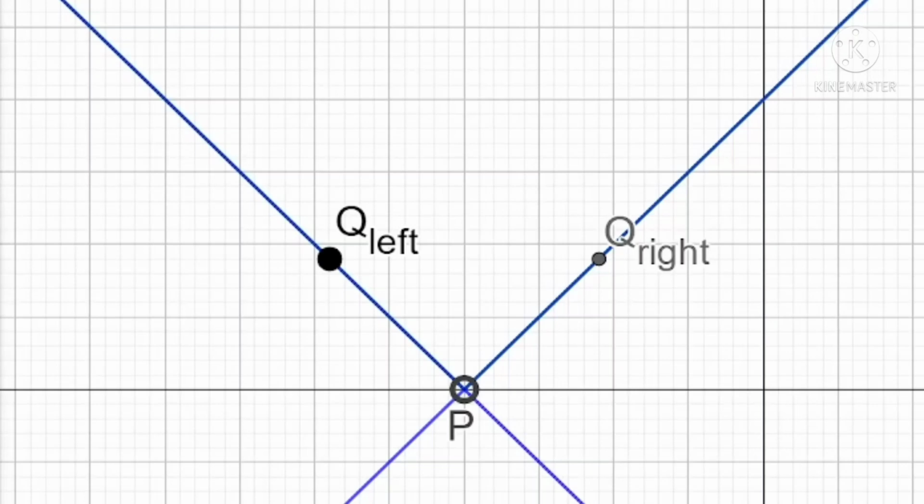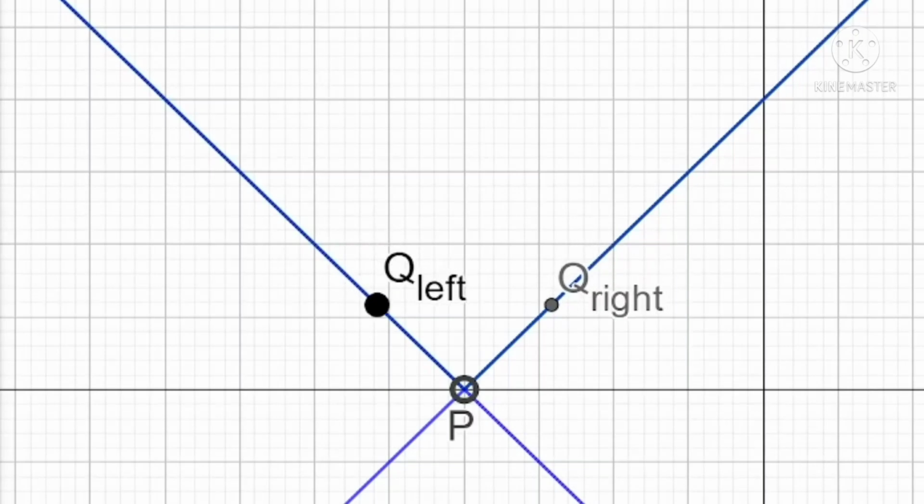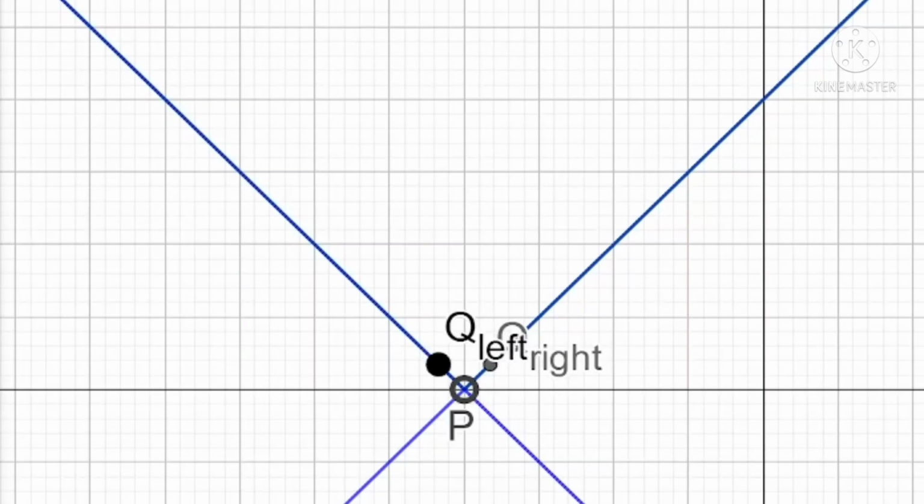Now, we will let Q move papunta kay P. And as you can see, hindi pareho yung ina-approach na positions nung ating secant line sa left at nung secant line sa right. Ibig sabihin nun, wala tayong tangent line. At dahil wala tayong tangent line, wala rin tayong derivative. And although continuous yung function sa sharp corner na P, ay wala pa rin siyang derivative doon.